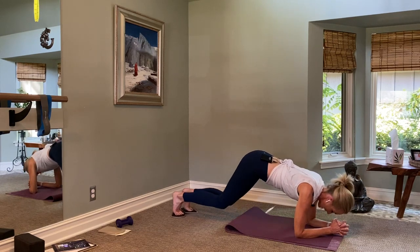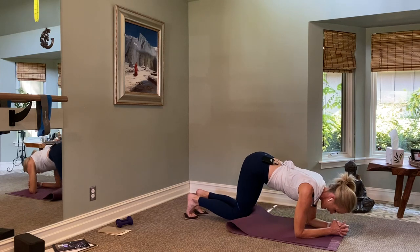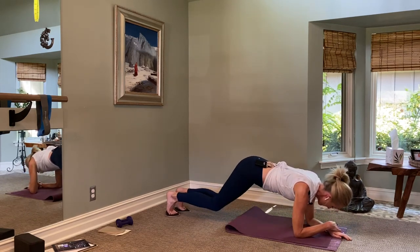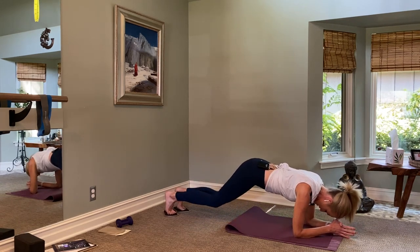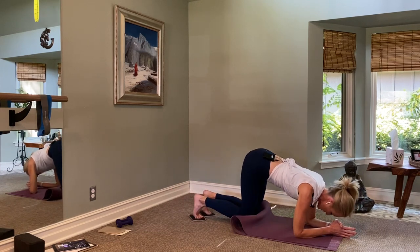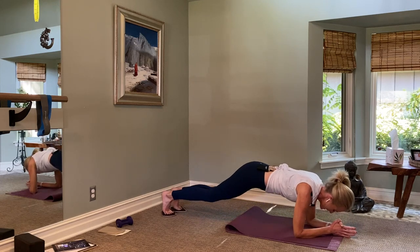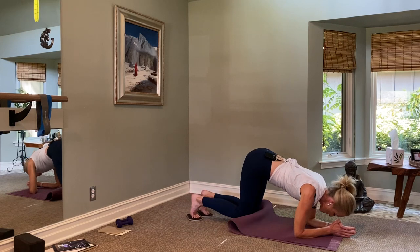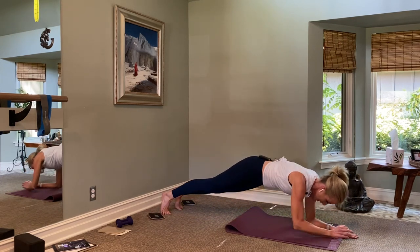And then extend back. Bring them in and then back. Bring them in and back. In. Four. Three. Really hugging your belly into your spine. Two. And one. Take it down, take those feet off the sliders, come up.